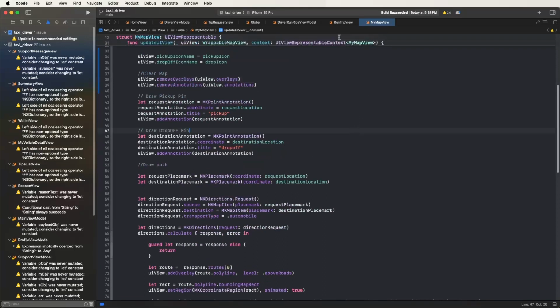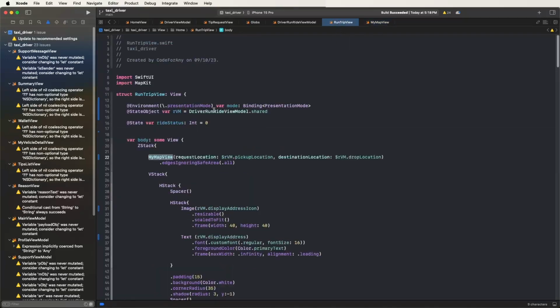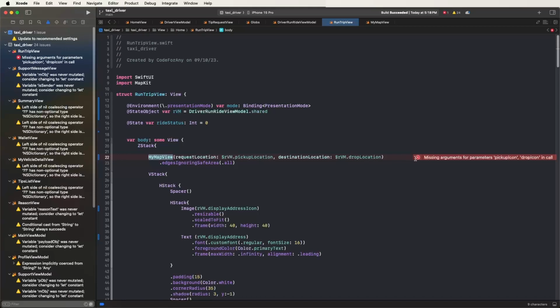Now there are errors here because I need to add the binding variables inside these views. Now I need to fix these views.